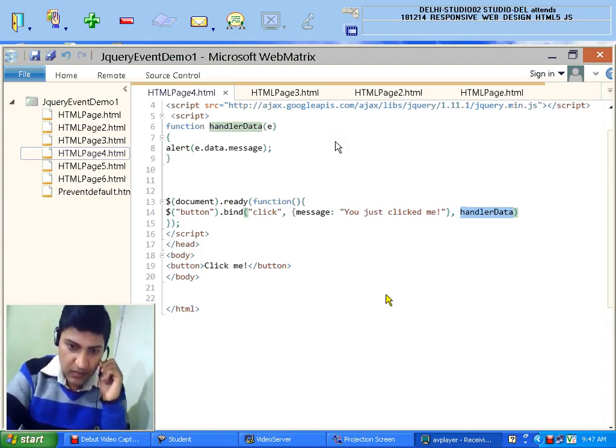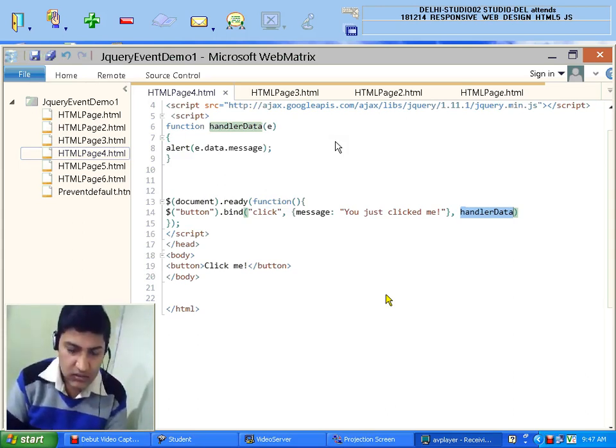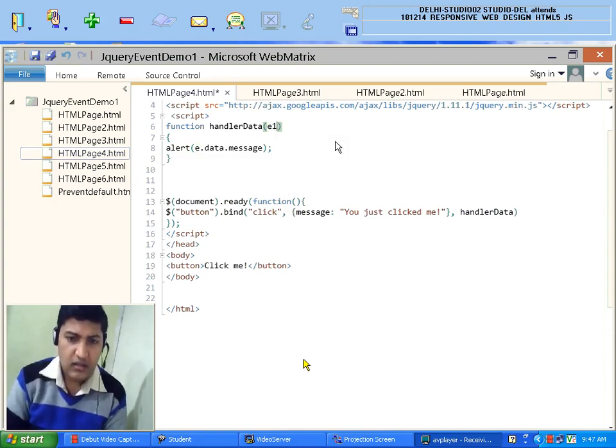Yeah, I am passing this parameter, and whenever I want to handle an event, I use a bind method, and over here I pass a parameter. Sir, that parameter refers to an event source? Yes, that parameter refers to the event source. And this message is a key to that.